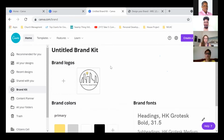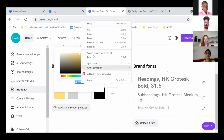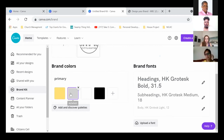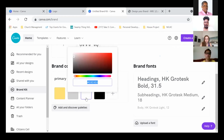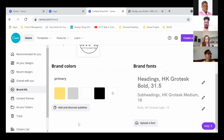Also, the very cool thing about having a brand kit on Canva is that when I select this color, the number of this particular color comes up. Like I said, you don't want to be using different types of yellows. Some people do that because they don't know the type of red they picked, and next time they make something else, they have a different type of red. For example, this yellow here is very different from the yellow that our company has. We have more of a lighter yellow, which is this one right here. The cool thing is that you can have your colors right all the time. This is the same gray that we'll always use. Even black, you'll be surprised, comes in all different shades, and you want to pick the right shade. If you hover here, you'll be able to see the color. Whenever you come on Canva in your brand kit, it's always going to be there.